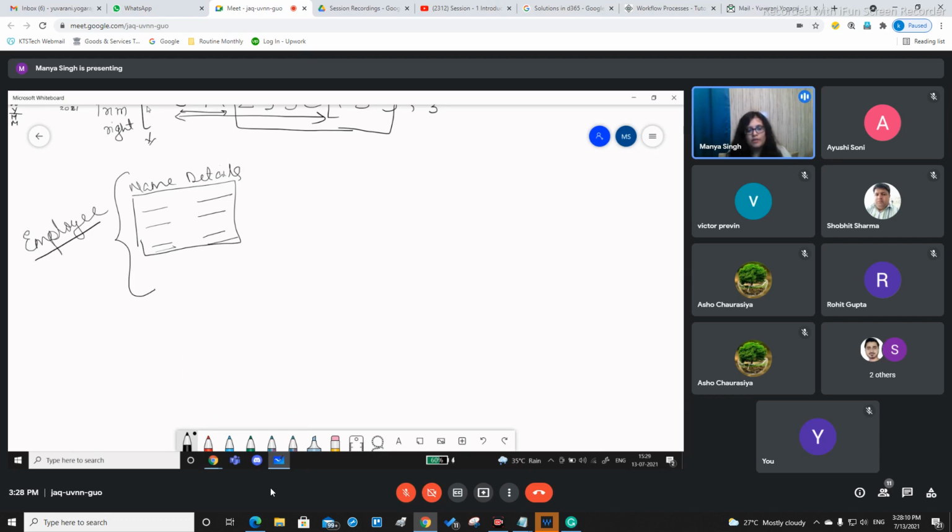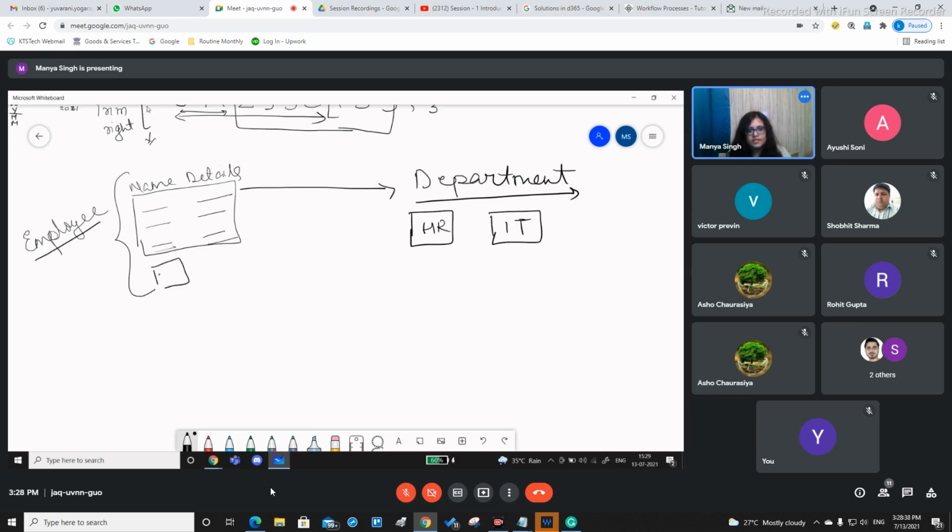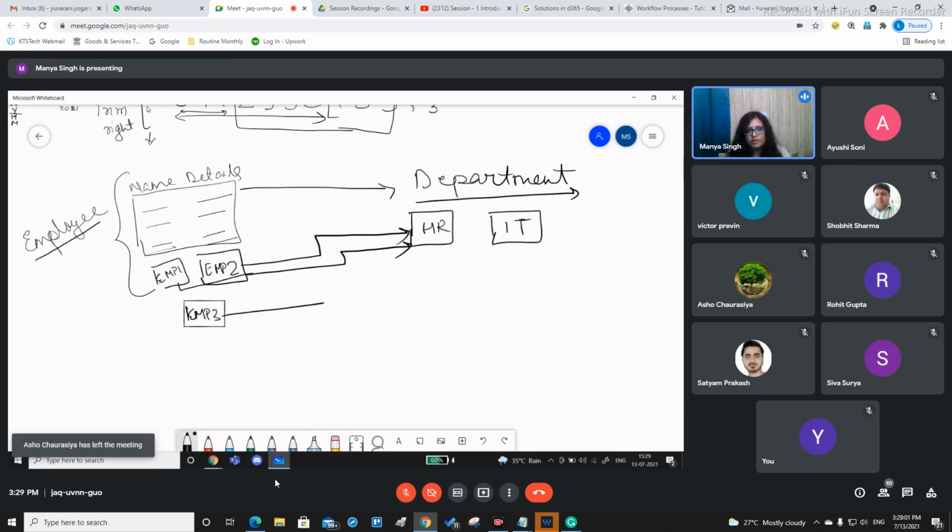In that case, we have also mapped each of our employees to a particular department. Yes, we created a lookup field, and we got a one-to-many relationship, where in various departments, say HR, say IT, a few employees were mapped. Okay, so in our employee entity, we have various employees, say EMP1, say EMP2, and they are mapped to our various departments. Okay, employee 1, employee 2 belong to HR, and employee 3 belongs to IT.